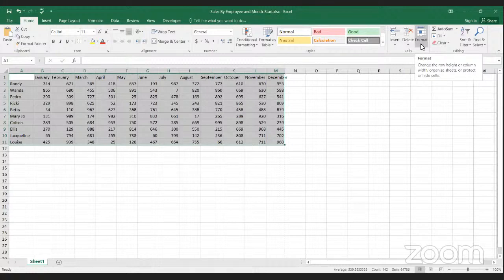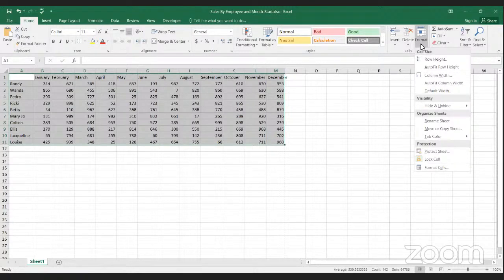If we click on this arrow, it will drop down a menu for us. In the menu, we have auto fit column width.